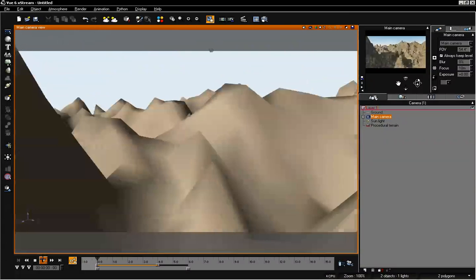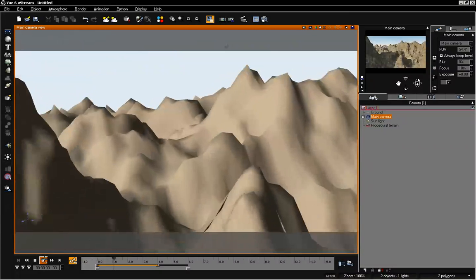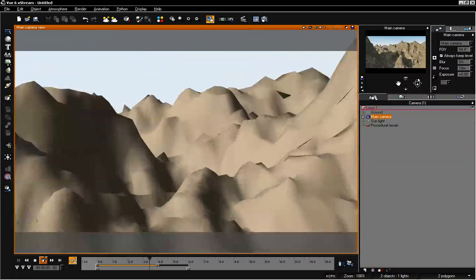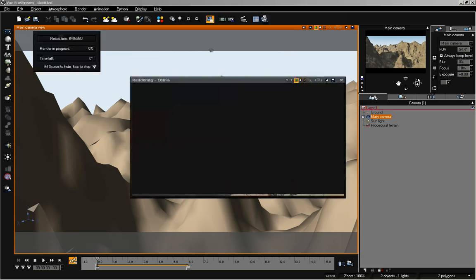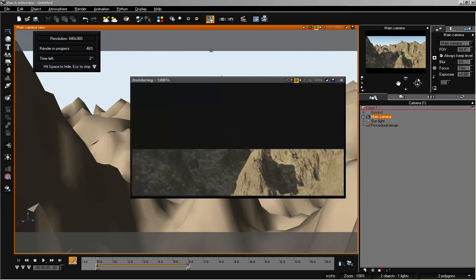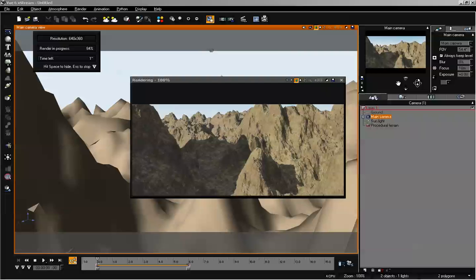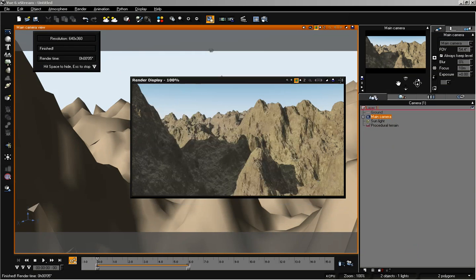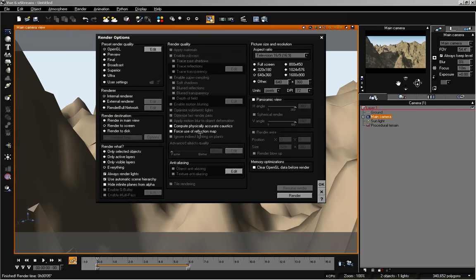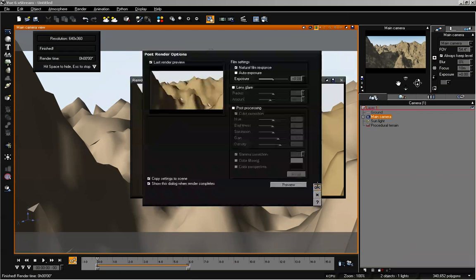And now if this preview isn't good enough, just the OpenGL preview, what we can do is use those same settings to render this out. If I just render a frame right now, we can see it's rendering very quickly and giving us a good idea of our procedural terrain. It rendered in 5 seconds. And then we can also use that OpenGL once again to render these out very quickly.